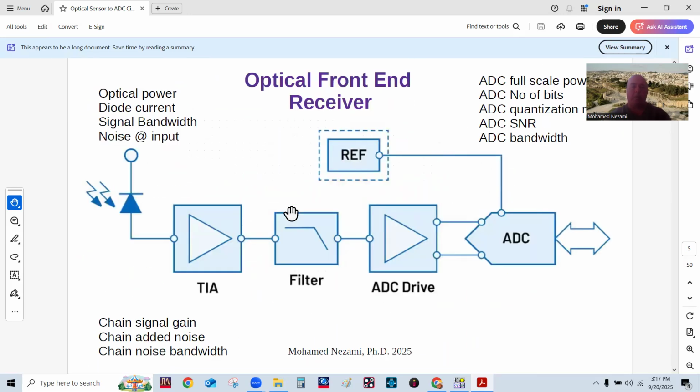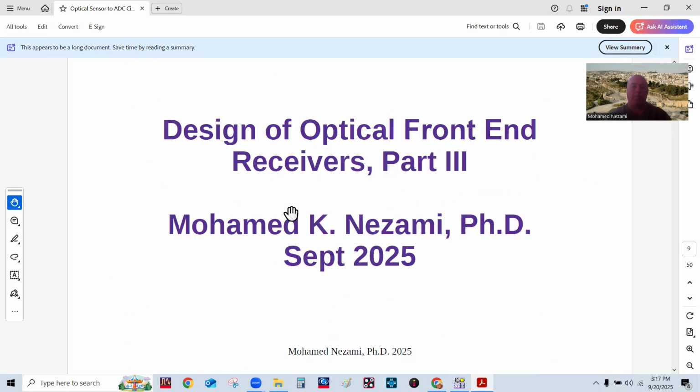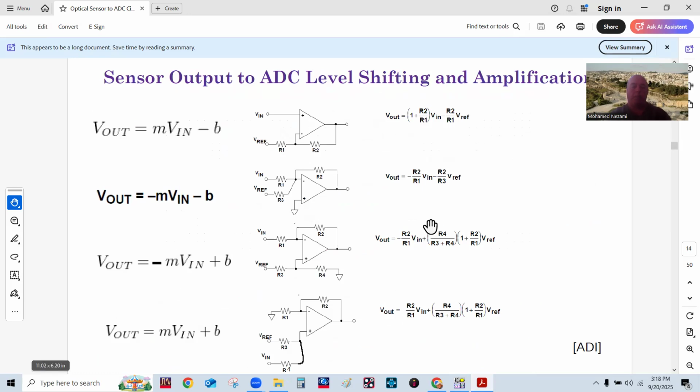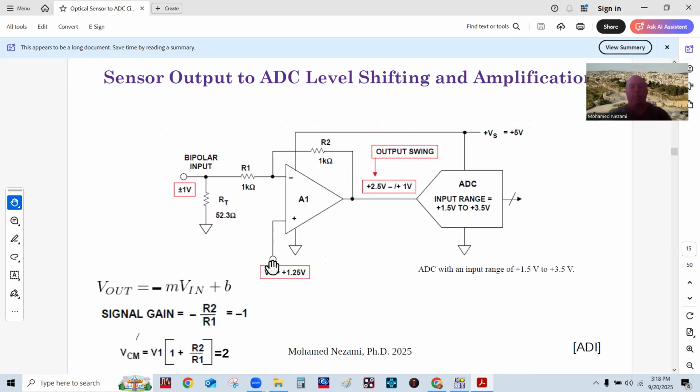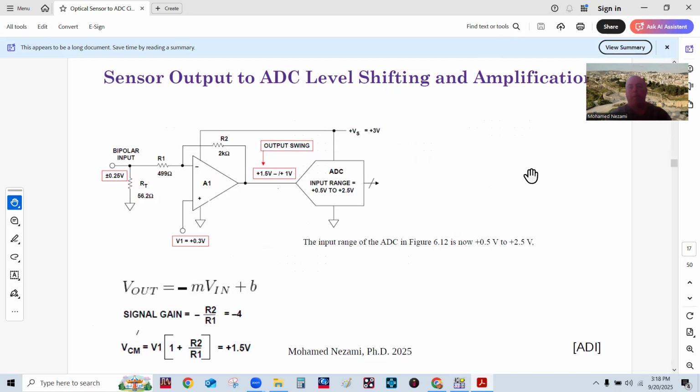And last time, recall that we, let's see, where did we go? Okay. Here it is. Last time we detailed these four topologies where the input of the optical sensor can be passed through so that we can present the signal correctly with the right polarity and the right range to the ADC. And we took this example here and we looked at the simulations. And the second example that we looked at is here. And these are from application notes of ADCs, but we're using them in the scope of what I'm talking about, which is the interface between an optical sensor and an ADC. So here's an example.